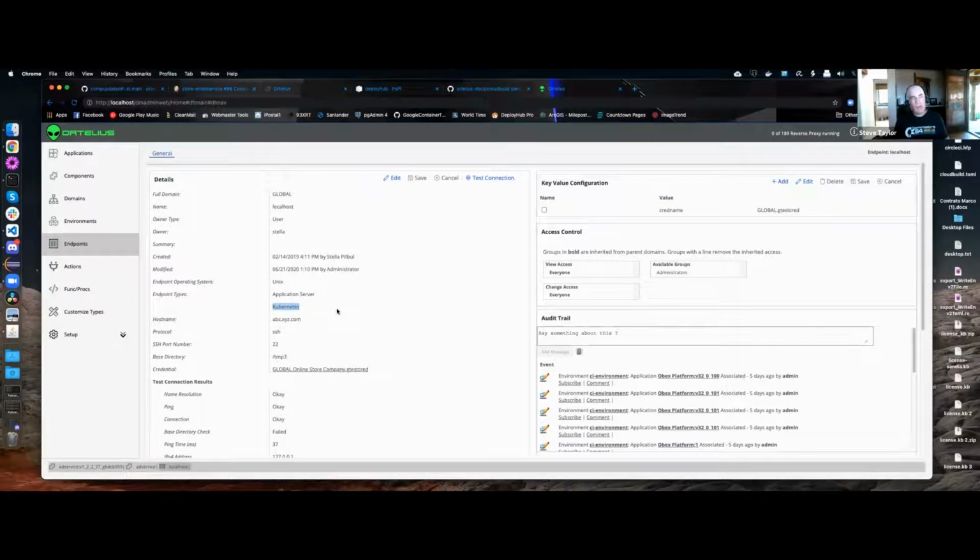So let's say we take a traditional application. We're going to deploy an ear file. We have an ear component and we have a database component for Mongo. We have two endpoints in our environment, one for the database server, one for the Tomcat server.